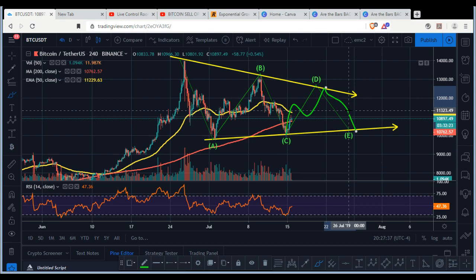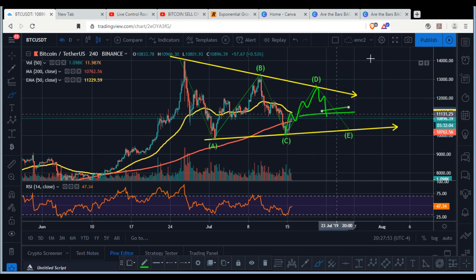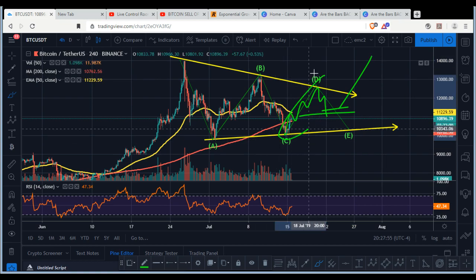But let's say we get a 5-wave structure, because some of you just joined, so I have to go back and discuss it again. Let's say you get a clean 5-wave structure, and then a nice 3-wave to the downside at 0.618 or 50%. You know we're going to the upside. So this correction down to this area, I'm not sure yet which one we're going to get. Keep that in mind.